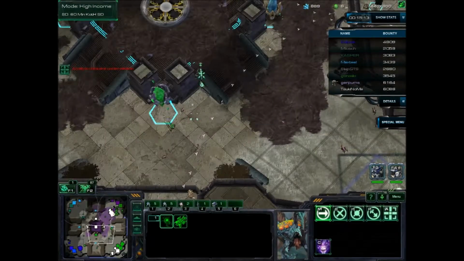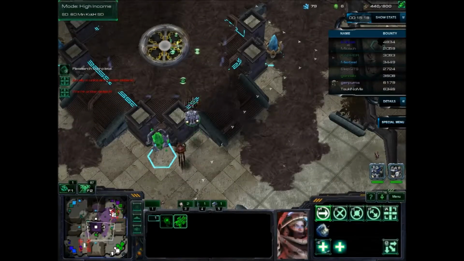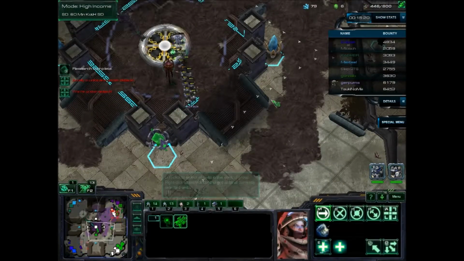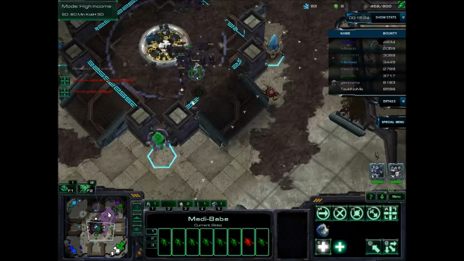You just abandon those Marines. You can save Marines with... Oh, that reminds me. Medivacs, because you can A-move them with your army, is something that you should definitely try if you're not comfortable with using elites. They're awesome with Marines.